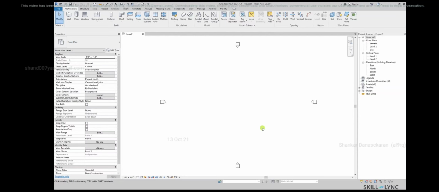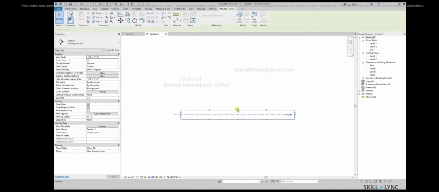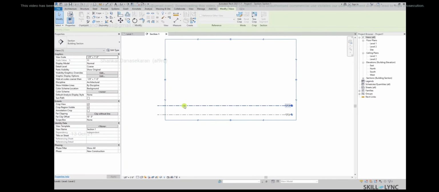We can make it as ground level, and even for the footings we can add one level, then a first floor level and the roof level. If you want to add something like that, one way is to create a section view, go to that particular section view, and extend the view range. Here, 2 levels are available, but we need to add one more level.